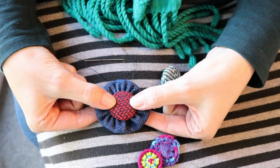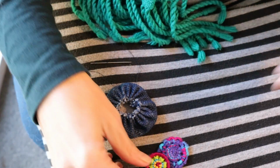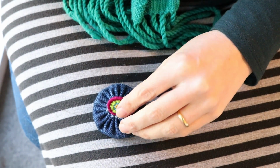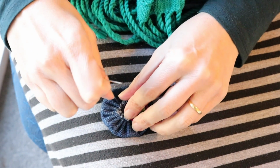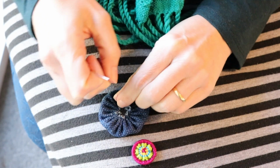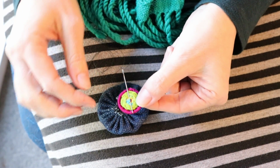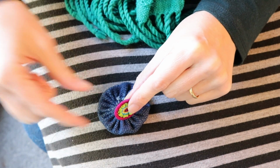I do really like my hand woven buttons, but I think I'll save them for another project. I think the one that really appeals to me is this one. Yeah, I like the contrast between the colours. So we've still got our thread attached here at the edge. You can just redraw that up because that does loosen off a little bit. And then I'm going to put the stitch underneath to my button because these button backs are flat. And I'm going to begin to stitch that button on.